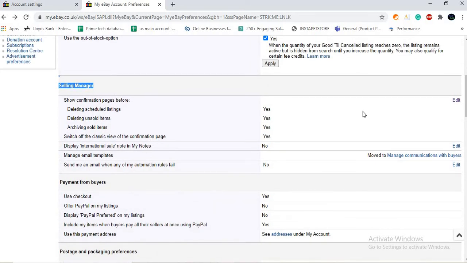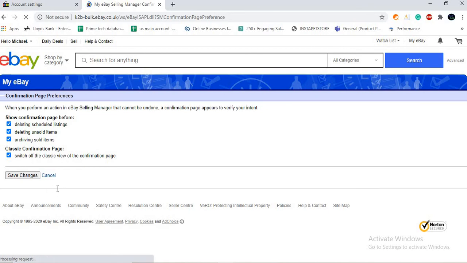So you have to come here and set up your selling manager as per your requirements, right? You can simply click here and let eBay know how you want to manage your stock. For example, show confirmation, when do you want the confirmation. So you just have to check these boxes or uncheck them and then save changes, and it will automatically do that for you once that action is triggered.